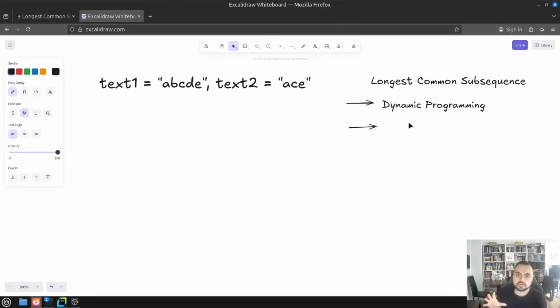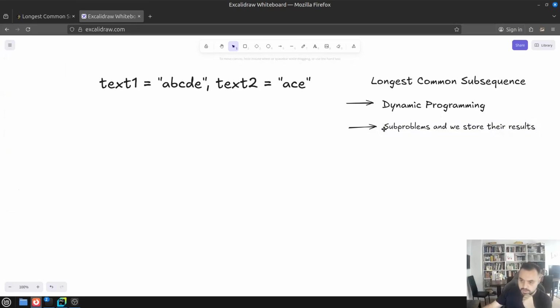And the answer or the result for the bigger problem is arrived at by combining the smaller results for those sub-problems. So there are sub-problems, and we store the results somewhere in some form. We can either do it recursively, or we can do it iteratively and store it in some kind of array, or sometimes a dictionary.